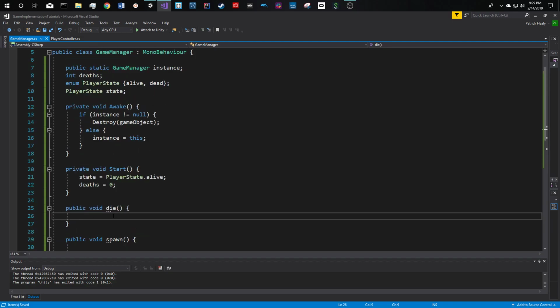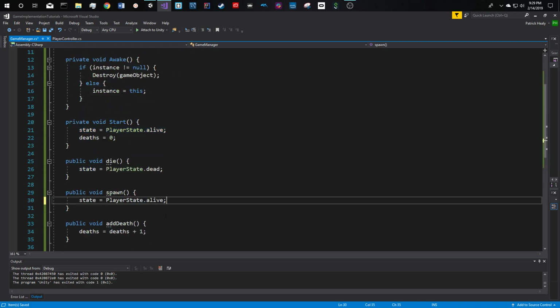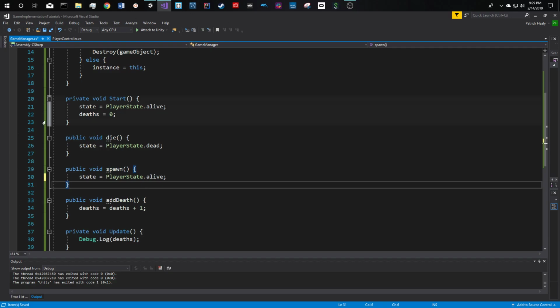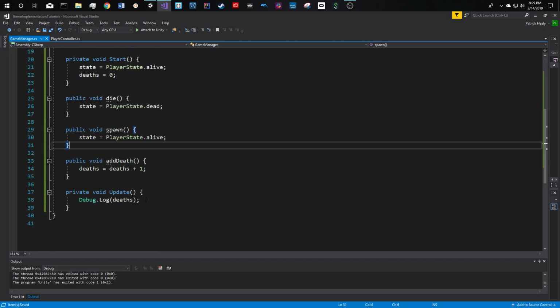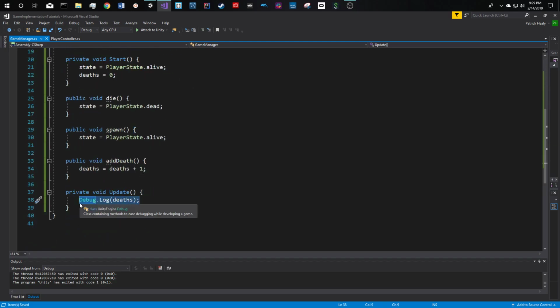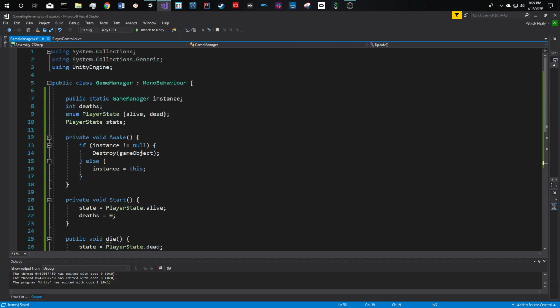So here we can just say state equals PlayerState.Dead, and then in Spawn, we're just going to set them Alive. It's as simple as switching between two states. And now, in this Update, instead of logging the number of deaths, we're just going to log the state.